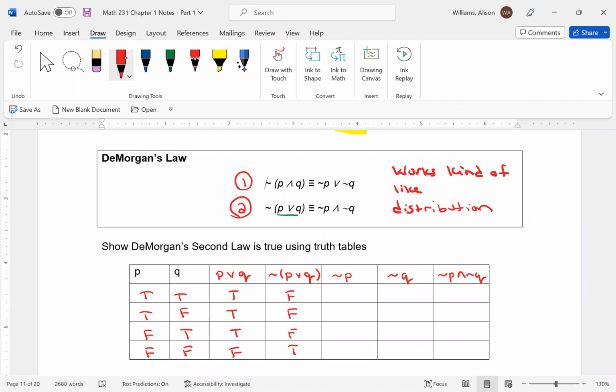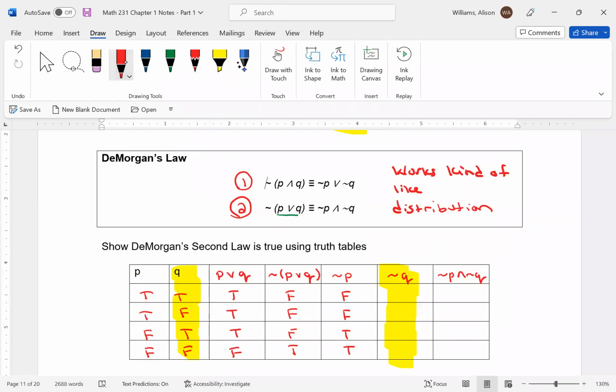Cool. Okay, not P. So we're going to change the first column. All right, we're looking over here at the first column. I'm just going to highlight it so I'm remembering. Okay, so this is going to be false, false, true, true. And then we're going to look at Q for this one.